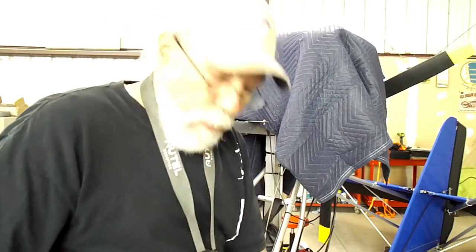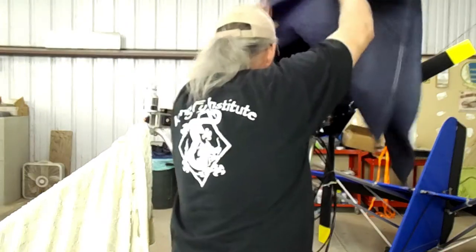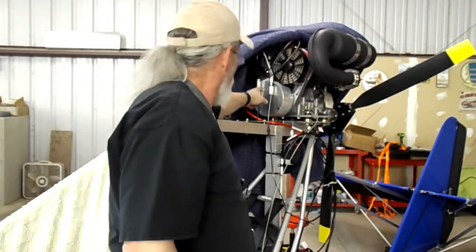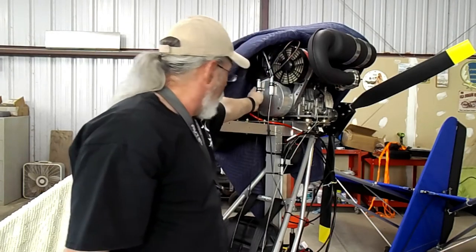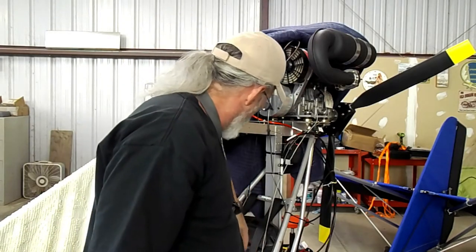I've already begun putting them in. I have the splitters mounted for both. This is the throttle quadrant, this is for the choke. I have to get these completed and Dennis Carley sent me instructions on how to mount the cables, because the cables are real sloppy if they're not mounted properly. He sent me a few things — I will get them and show them to you in just one second.